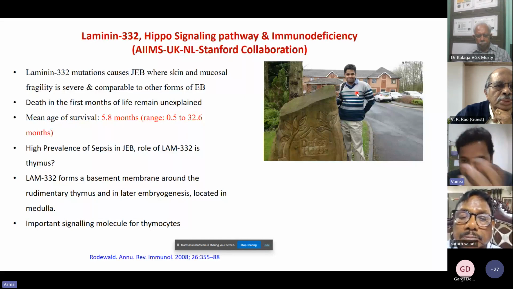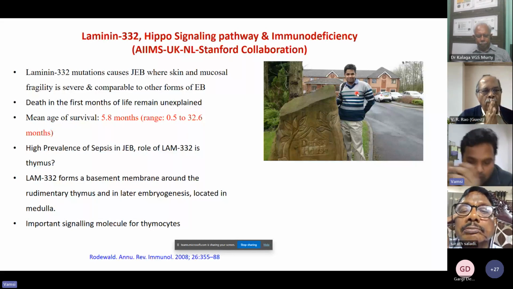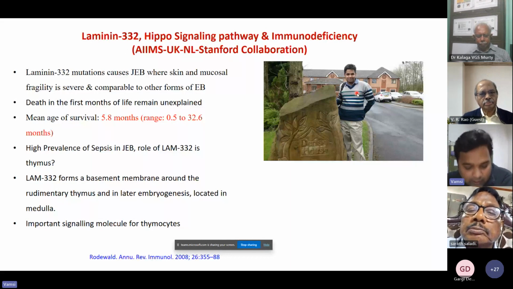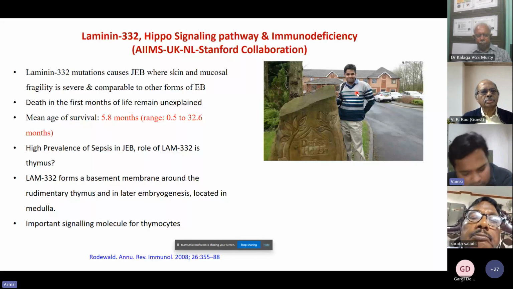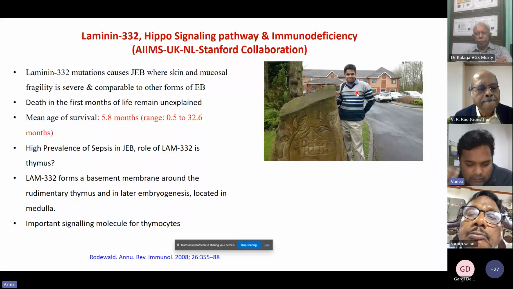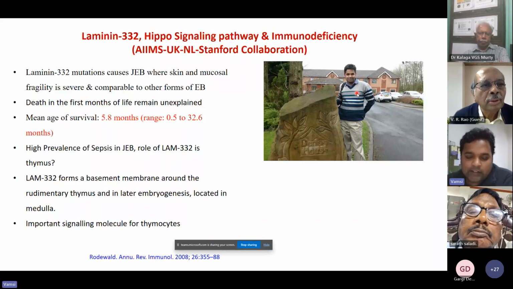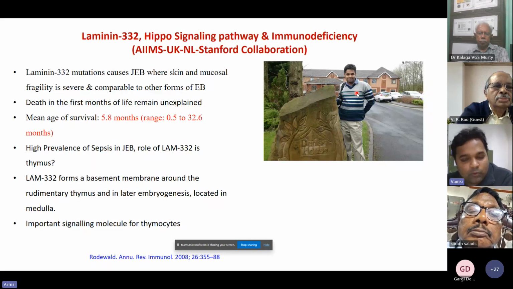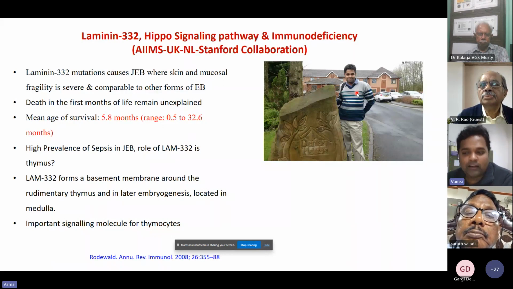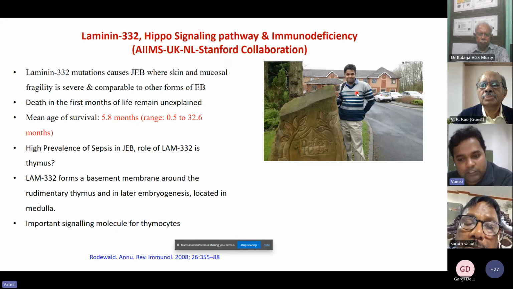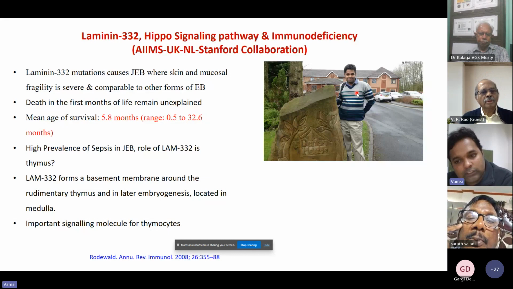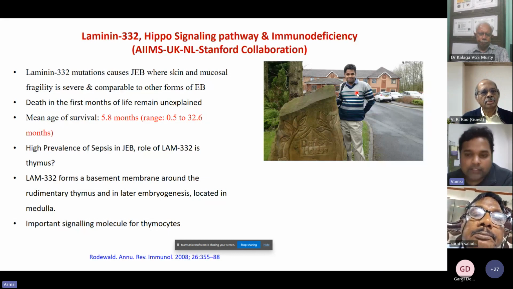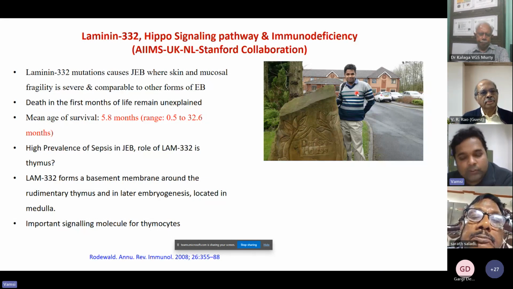On my return back during that time, again, how a clinician would think at that point in time is what I'm trying to highlight. I was not happy with just saying that you are going to die. In the UK, which is much more established, even the best that they could do was book a room for a patient to die. I was not okay with that thought. So going back, instead of getting overwhelmed with it, my question was, why is it that a patient who is born with almost the same disease and the same fragility, like simplex or dystrophic EB, should die by 4 to 6 months of age?